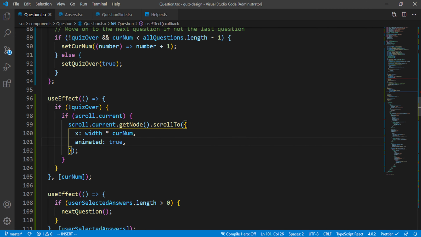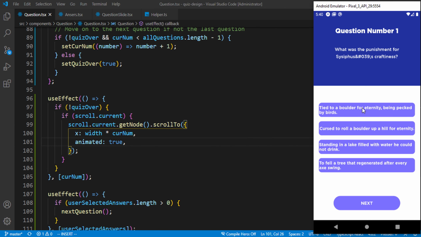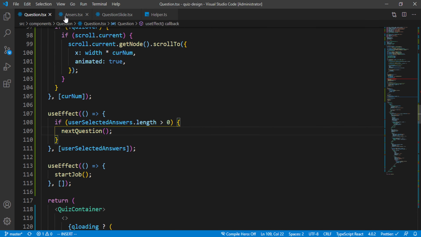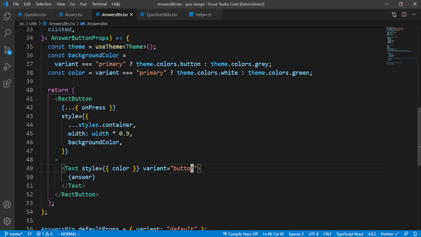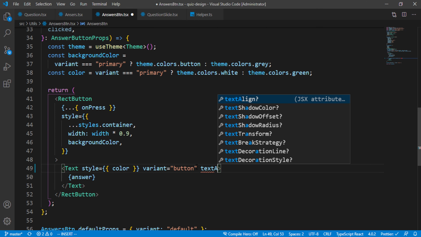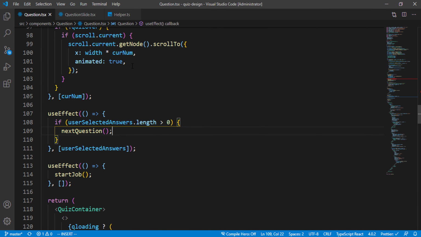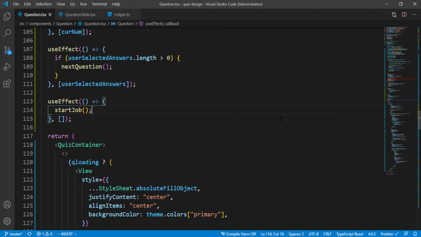And let's go ahead and try our application once more. Let's say I select any answer, automatically it moves me to the next one. Our answer seems not to be at the center, and that is because in the answer button, I'm just going to set this text align to center. So let's go ahead and check, and that's perfectly good, and that's perfectly good as well. It's going to move on to the next, and when we click on this, it moves to the next question as well.